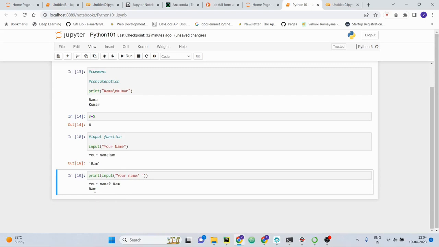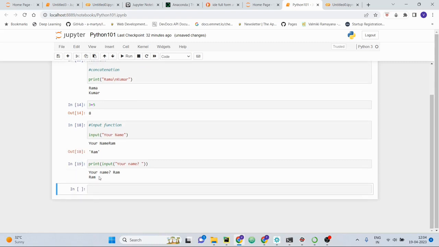Got it? Again it's blue and I'm pressing B, so another cell has come in, right? Now what you want to do, let's say if you want to get the length of your name. How would you do that? Let's say, for example, you have your name. Let's just take input as well. So it would be like nested functions, right? Function in a function in a function sort of setup. So let's say I just want to print, I want to take an input. Let's say I ask your name.